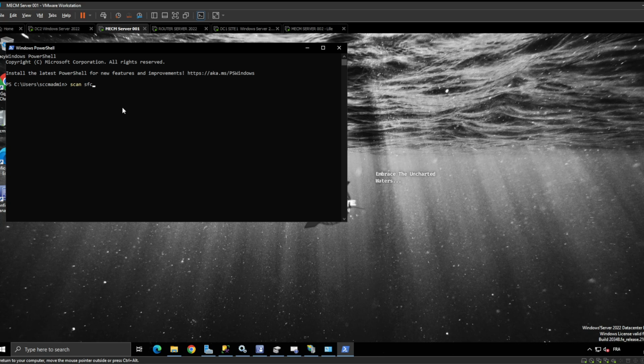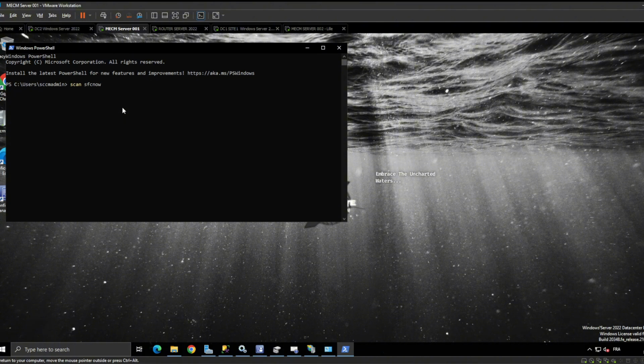I don't remember exactly how you do it, scannow, sfc /scannow, or something like this. It will run through every file in your machine and tell you if there is a file that is corrupt. And if there is a corrupt file, 100% that is because of this. 100% your SCCM server will never work right.